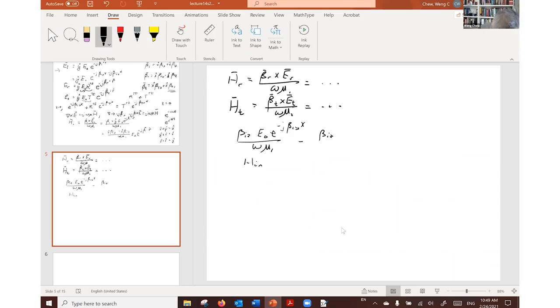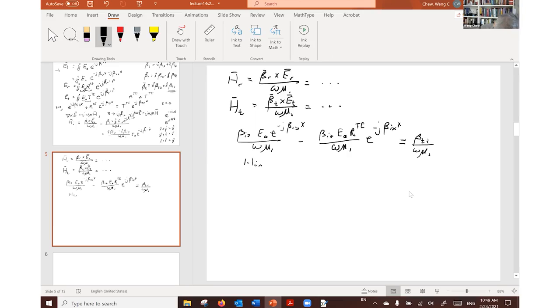So if I write out the other details, it will look something like this. And then I will have to put the reflection coefficient for the reflected field, and then I will have e to the beta IXX. Okay, and then I will have to match this to the tangential component of HT. Okay, if you write down carefully that thing, you get beta TZ over omega mu 2 now. Sorry, this is mu 2.